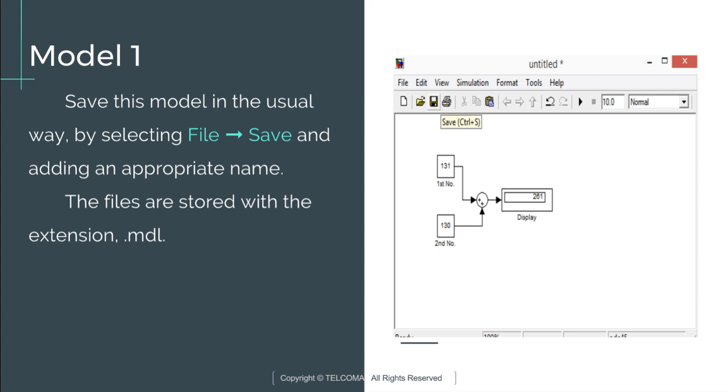The files are stored with the extension .mdl. So this is how our model 1 works. When we enter any values in the constant blocks, the display shows the addition of these two values.